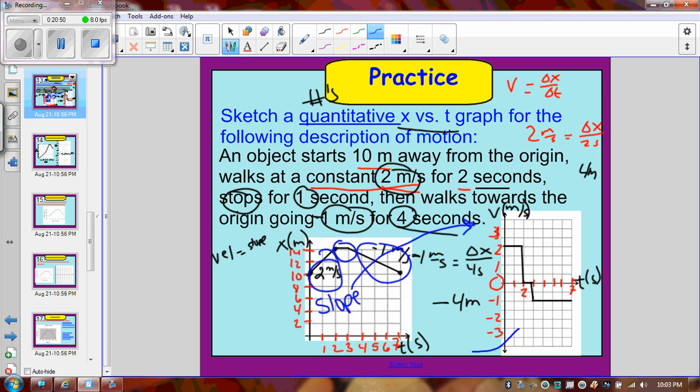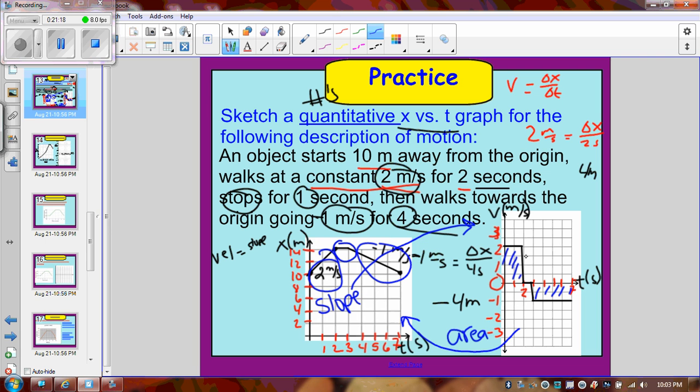If you wanted to go the other way and figure out information about a position versus time graph from a velocity versus time graph, there is a way to do that, and it's called area. So let's actually do that. For example, right here you can see that there is kind of a rectangular shape here and then a rectangular shape here. Notice there's no shape here because it lies right on the 0 axis.